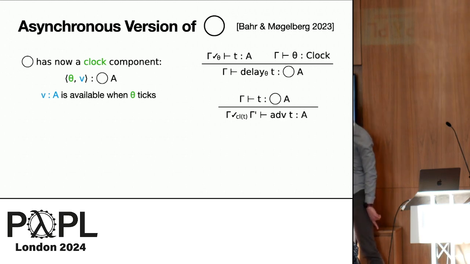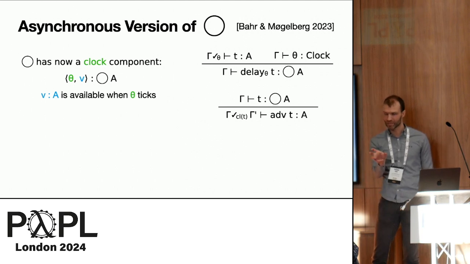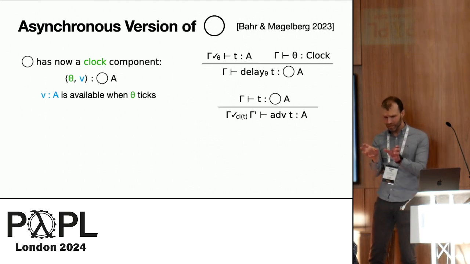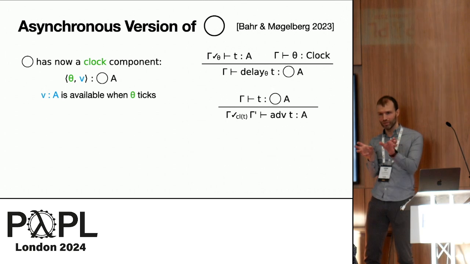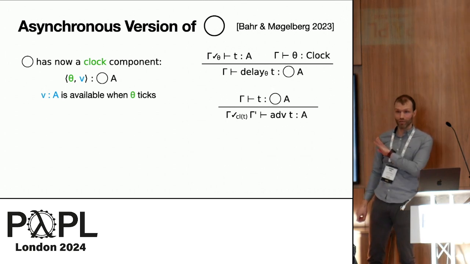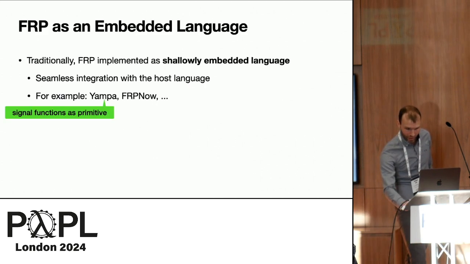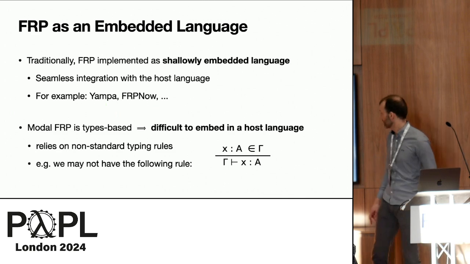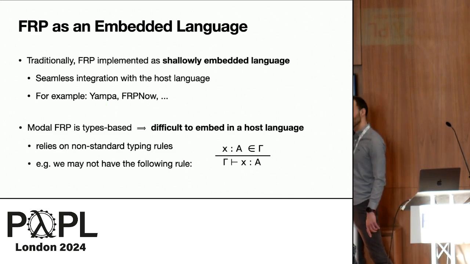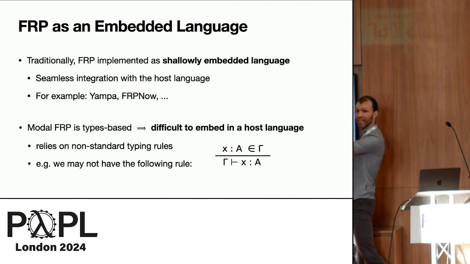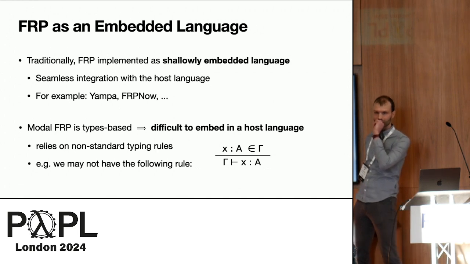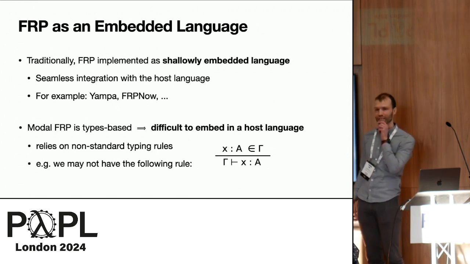So these ticks in the context are time barriers that cordon off some of the variables from use temporarily. That's how they occur. That's why we don't have, in general, this rule, because even though we might have an x in our context, it might be to the left of a tick, which tells us this variable is too old. I see that the check for that shows up in your scope checking. Yeah, exactly. That's exactly right.